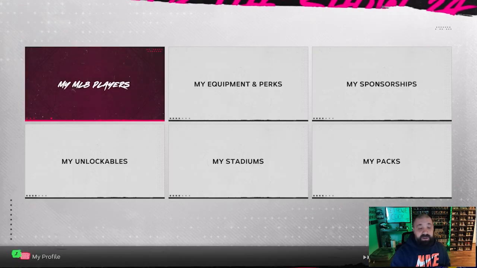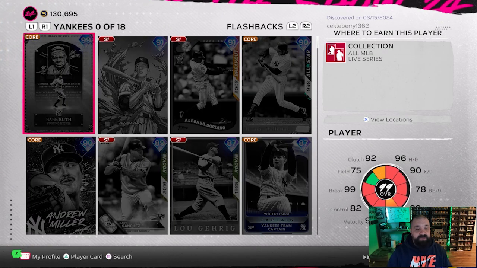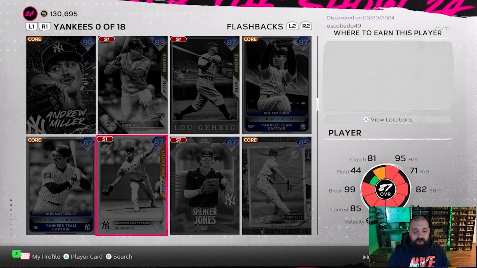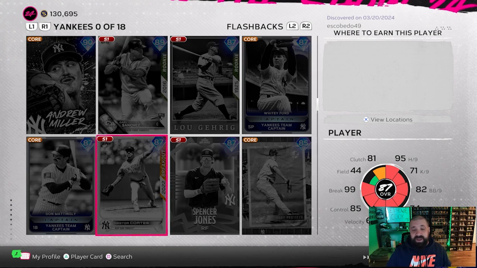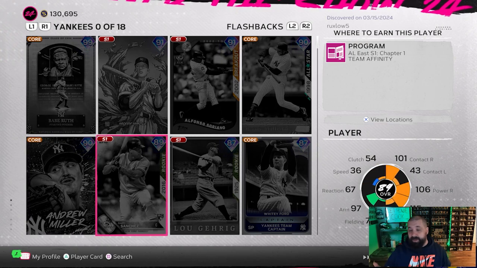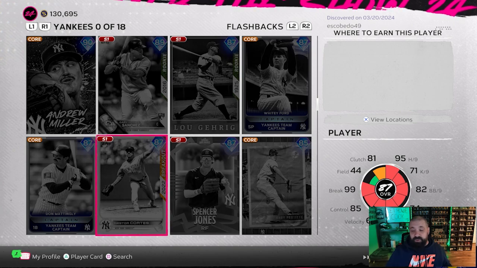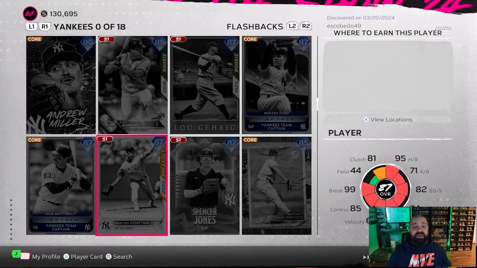Now, if you guys didn't know who those players were, it's going to be one Yankee player and one Dodger player. Of course, you can actually see them if you go to your inventory and go to flashbacks. The 87 overall free diamond for the Yankees would have been Nestor Cortez, and normally when you go to a card in inventory, it'll tell you where you can earn this player. You can see as I cycle through different cards, it'll point you in the direction of whether you've got to buy it, or where you can earn it from a program. This one literally says nothing. If you try to view locations, you can't see anything. So this is the card that you missed out on if you weren't able to redeem it, but hopefully we get more of these in the future.